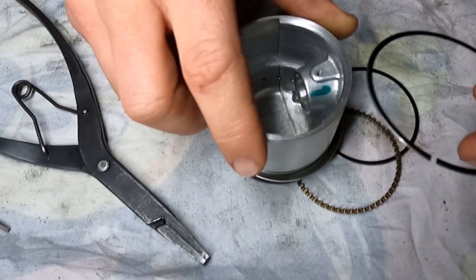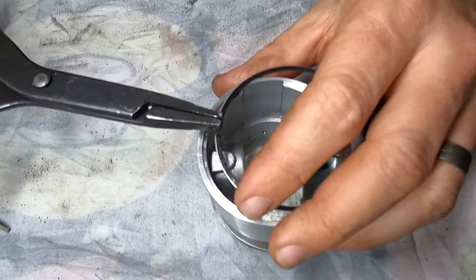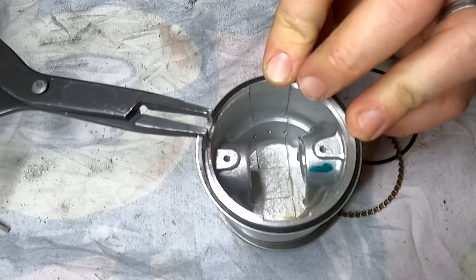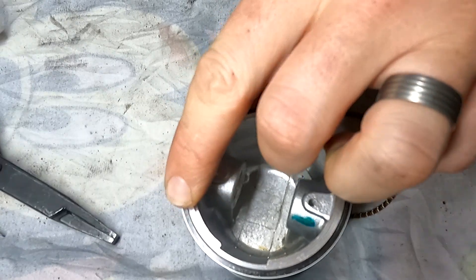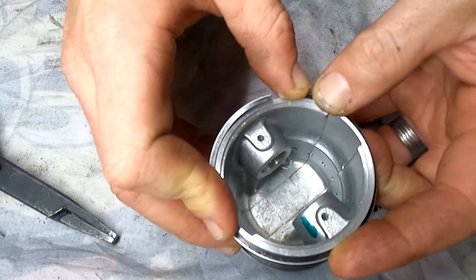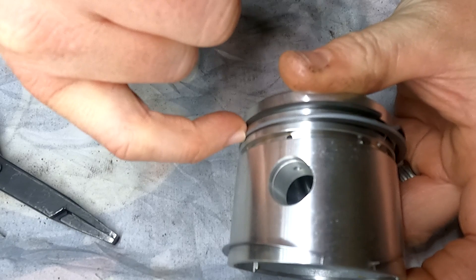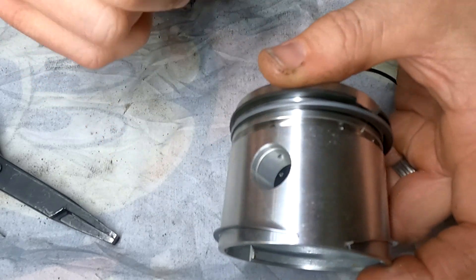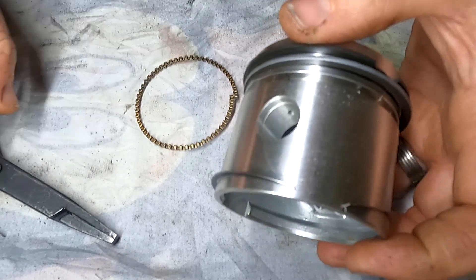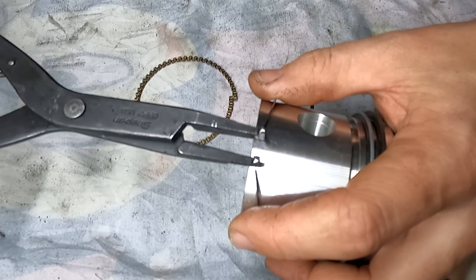The last ring — we're going to grab our circlip pliers and separate them just a little bit. Sometimes this works a treat and goes first time; others you just have to sit there and fiddle with it. Once you've got it started, what I like to do is put this ring just below number two compression ring. The reason is when we fit the oil control ring, if you put the ring inside and try to fit it, it's generally quite tight. So I move it all the way up first and then bring it back down once it's in. That just makes it a little bit easier to install.